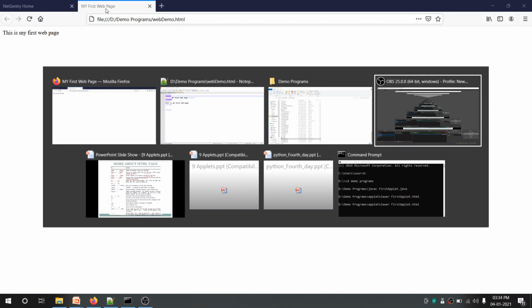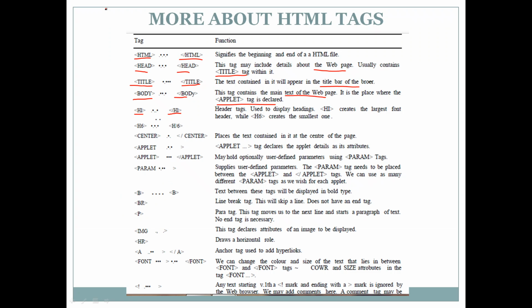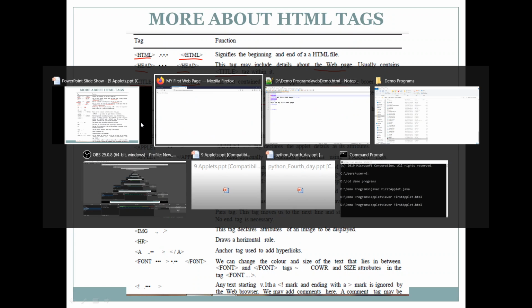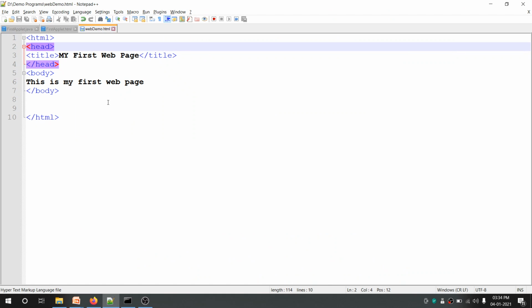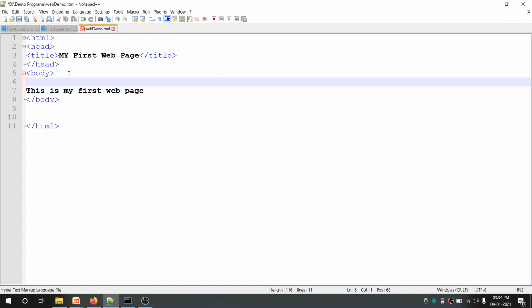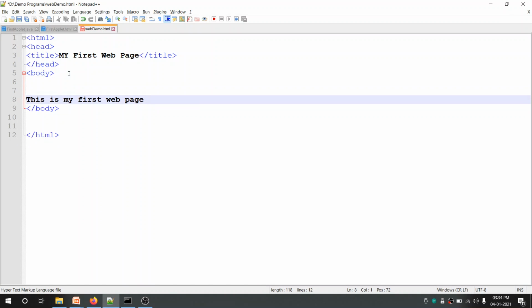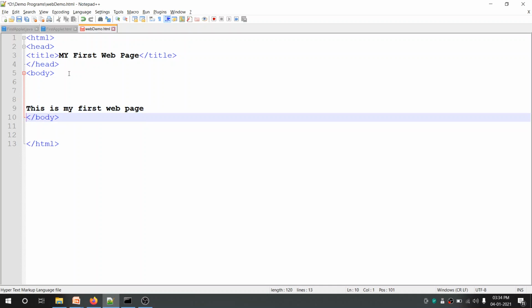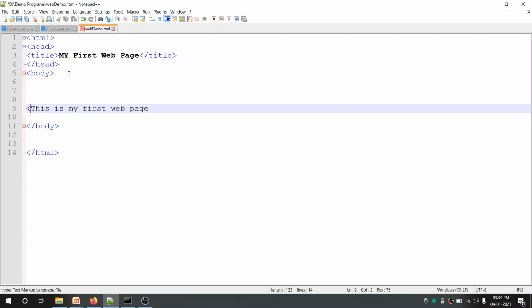Okay, let us go through some more HTML tags. So now we will go through the tag that is h1. So what is this heading tag that we will see here? As I've said, the heading tag is generally used to display headings. Whenever you visit some web pages, some text is displayed in bold face in a particular font, and that is displayed by using the heading tag.